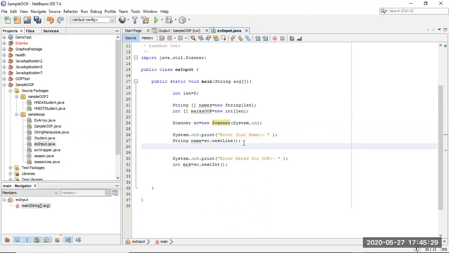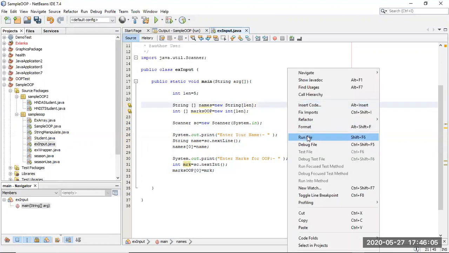ඒක නිසා මම මොකද කරන්නේ? දැන් හිතන්න ඔයගොල්ලන්ට names කියන array එකේ පළවෙනි value එක විදිහට 0th value. I hope you remember the array lesson. අපි array lesson එකේ මේක discuss කරා. මේ name කියන මෙතනින් අපි capture කරගත්තු input එක මම assign කරනවා. So I will do the same thing here for marks OOP කියන array එකේ පළවෙනි value එක විදිහට first value I will insert as whatever the value I am getting here. then මම මෙතනින් ගන්න value එක insert කරනවා. Let's try to run this one.